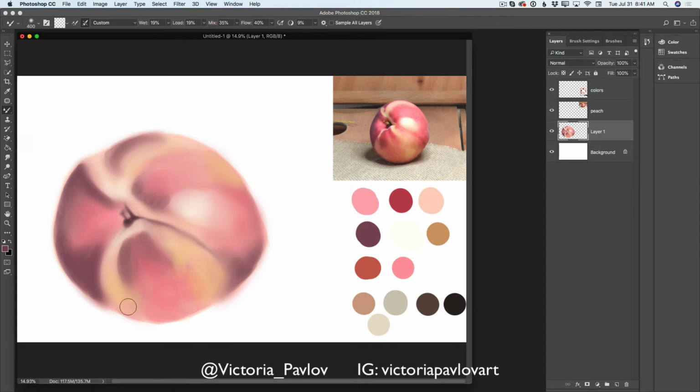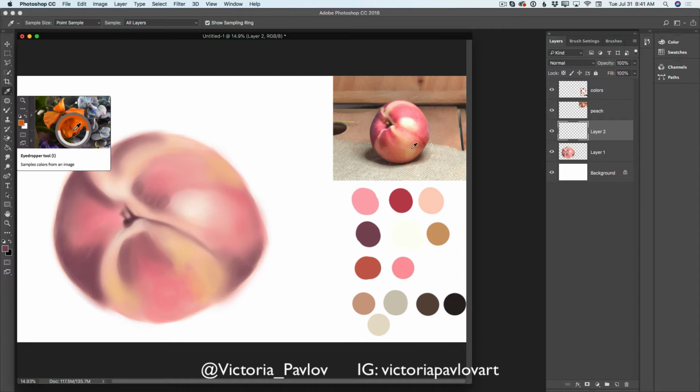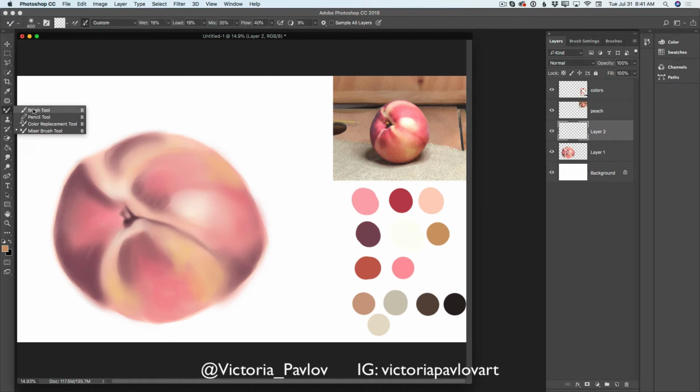What I will do, I will create new layer. I will switch to probably, let's pick color out of my peach image. I will switch back to my brush tool and I will apply splash of color over here. And again, I'm just very slightly, very light, touching my canvas.